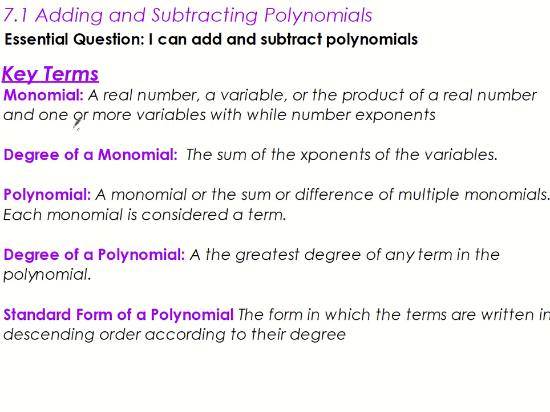First, a lot of key terms right here, but this is the bulk of the key terms almost for the whole topic. So there's not a lot after this. We do need to know what a monomial is, what a polynomial is, and what standard form is and the degree of each. So let's get those down. I will explain this as we get further along.